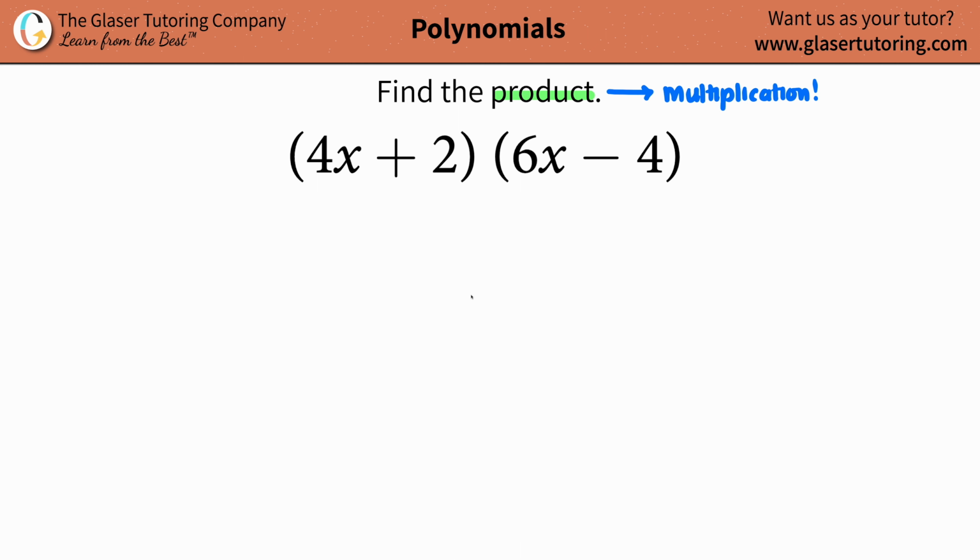Well, there are a lot of methods out there, but the one that I abide by, and I think is the easiest to know, is called "you gotta be fair." You gotta be fair, right? And that works out for all of math. No matter what you're doing in math, you gotta be fair. And multiplying polynomials is no different. Now, how do we be fair?